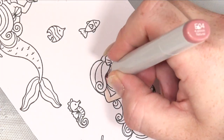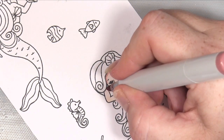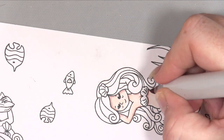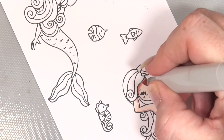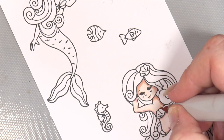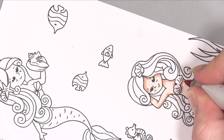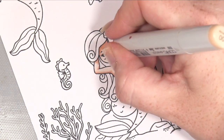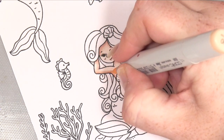And just to add, I'm not going to be able to show you all the colors as we're working on this, but what I have done is put a photograph of the exact colors used on the blog post. So again, it is worth going across to there to see that, because as I said before, you get both videos, a load of photos, and the links to all the products, but you will also be shown exactly what colours I used in this drawing. Okay, so now let's get colouring.